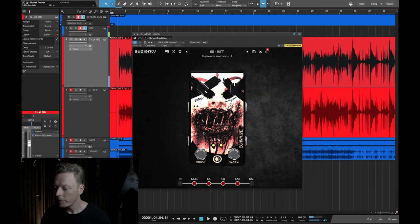So you can hear it really adds some meat into the pedal. It sounds really kick-ass. It increases the volume, of course, so that can fool you into thinking it sounds better. I think it adds some nice saturation and really cranks up the gain on the pedal. So it sounds really great.